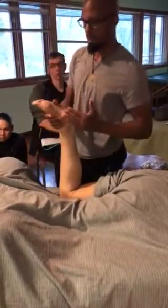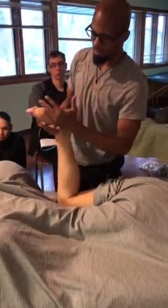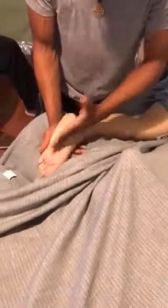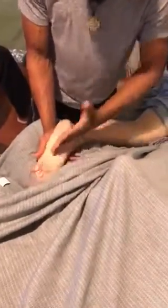Then use scrubbing technique on the plantar surface of the foot. Use the side of your palm, scrub from the middle of the ball of the foot into the medial arch of the foot. So you can do it here, or if you want to go here, you can do it like so. Okay, let me bring it down just because it's easier on my body. Scrubbing here.